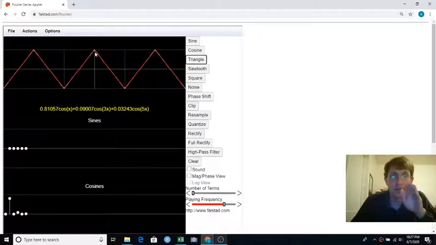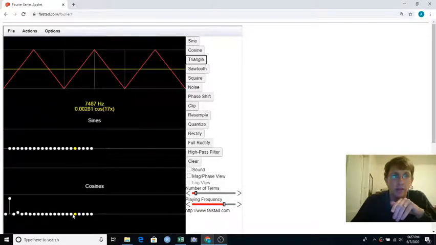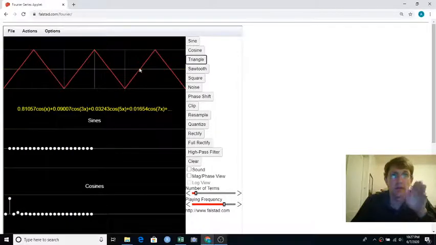And the red curve is getting even closer to the triangle. The more and more terms I add, I know these amplitudes are hard to see, but some of them are really not zero. The red curve actually ends up being a really good approximation of that pure triangle with sharp corners. So let's listen to what it sounds like.